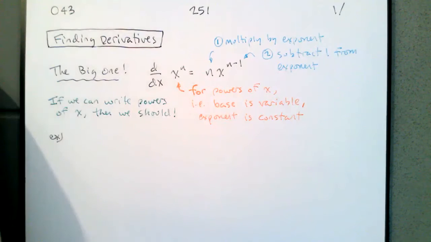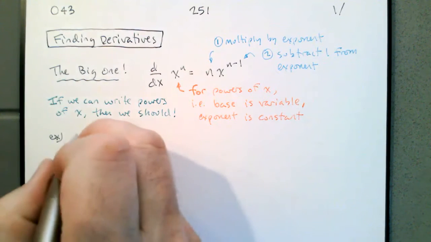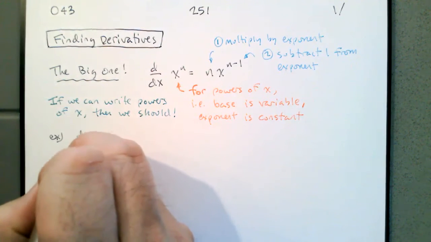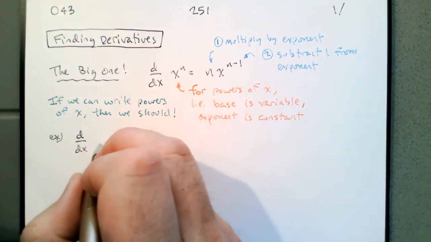So for example, yesterday we looked at an example where we had a binomial squared, and we just multiplied it out and took derivatives a term at a time. We want to get a term at a time for our derivatives, because then we get to use this rule, and life is pretty simple. So the distributive property is our friend. Yesterday, we started multiplying things out, using algebra to our advantage.